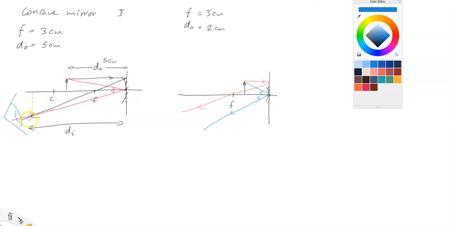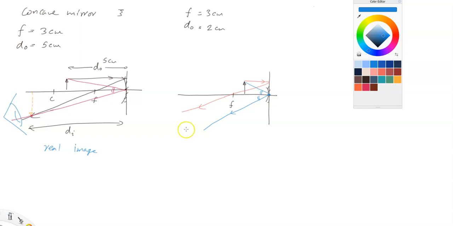So over here they intersect in front of the mirror. So we have this real image. If the image is in front of the mirror, we call it real. Also, by geometry, you can see it's upside down, and again by geometry, it's bigger than the object. So that's the magnification. It has a magnification bigger than 1.